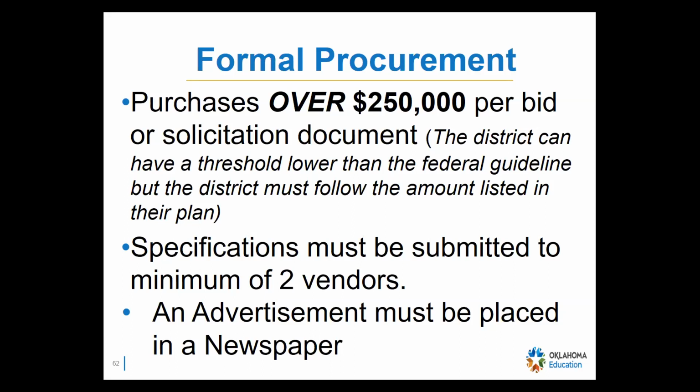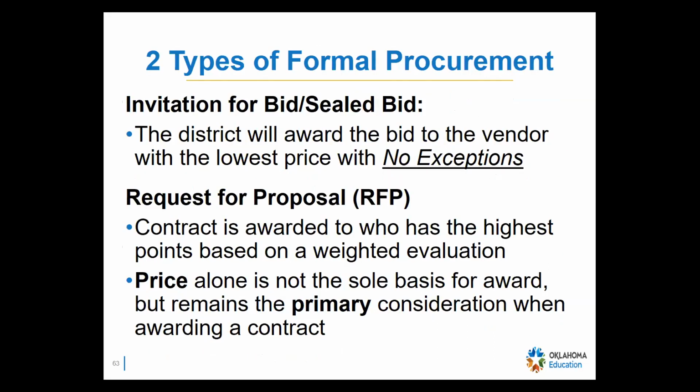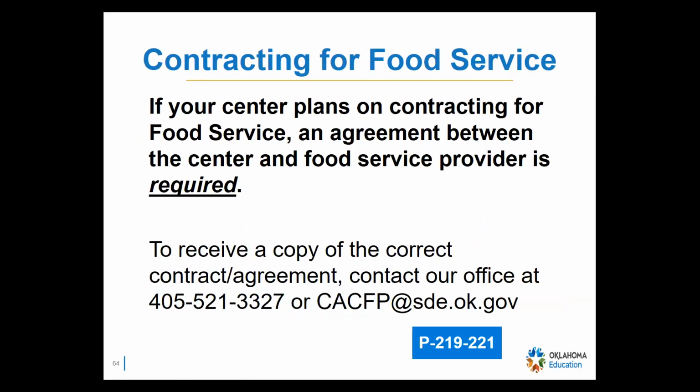And there's 2 types of formal procurement. We have what's called a sealed bid and an RFP. Again, I don't want to go too much into this because most of you are not doing this. Again, I'm going to have a procurement training, I think in November, December, that will talk about the whole procurement process from beginning to end. But the main 2 that centers will be using is what we call informal, which would be either micro purchasing or small purchase, which small purchase is the most common.